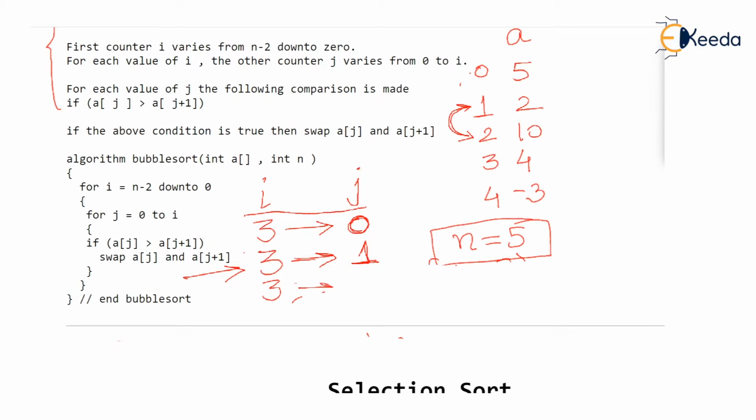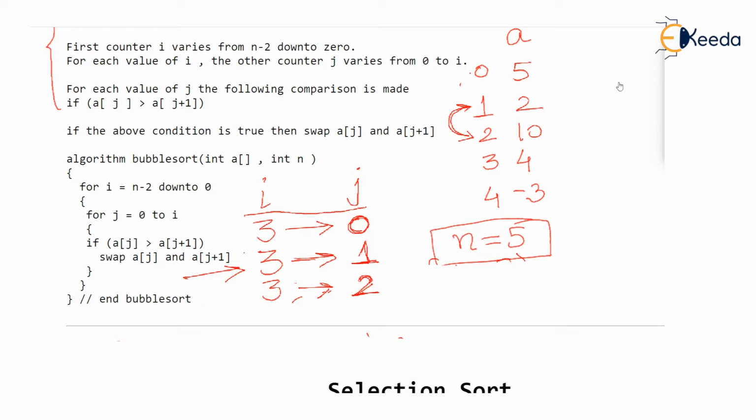That means j is going to become 2 now. It will increase. And what are we going to do with j? Just put it in the question. What was the question? I've erased it due to lack of space. But the question was, is aj greater than aj plus 1? That means, is a2 greater than a3?